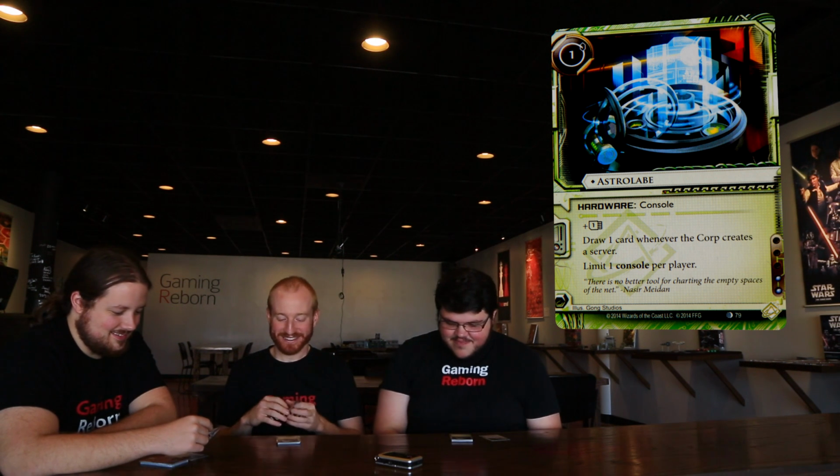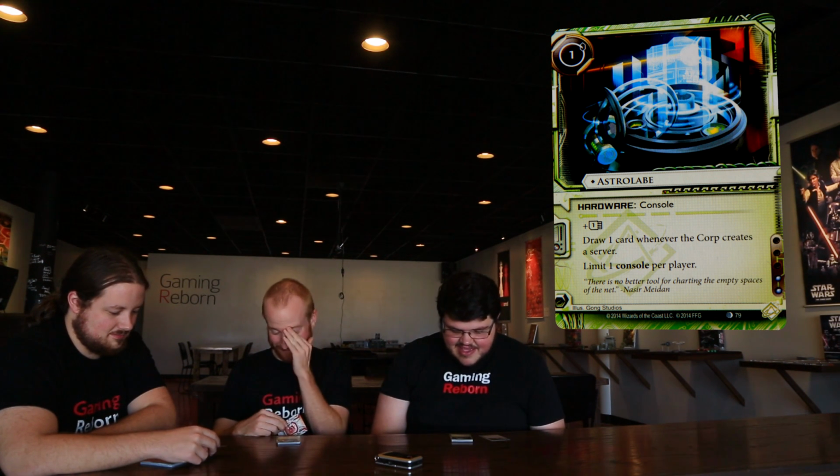All right, up next we have Astrolabe. It's a 1 cost unique Shaper console. It's 2 influence. It gives +1 MU. Draw 1 card whenever the corporation creates a server. Limit one console per player.